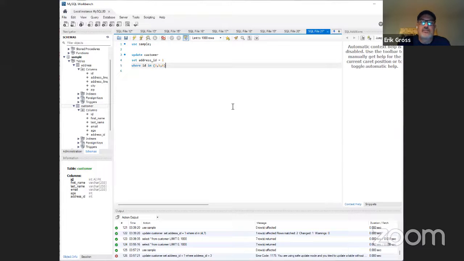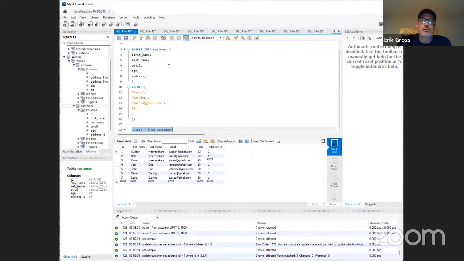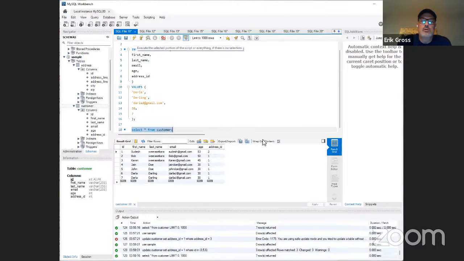Run that and see if it'll let us do it. Okay, good. Now we shouldn't have any invalid ones. Go back to your customer table and run it. Now those are all valid address IDs, correct? One and two. Okay, good.